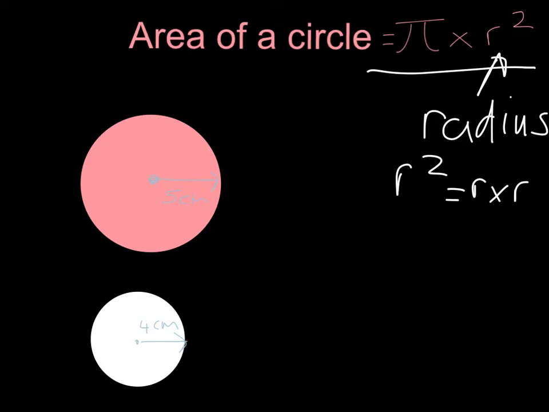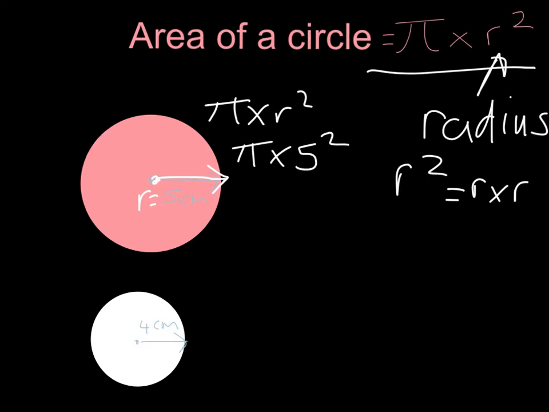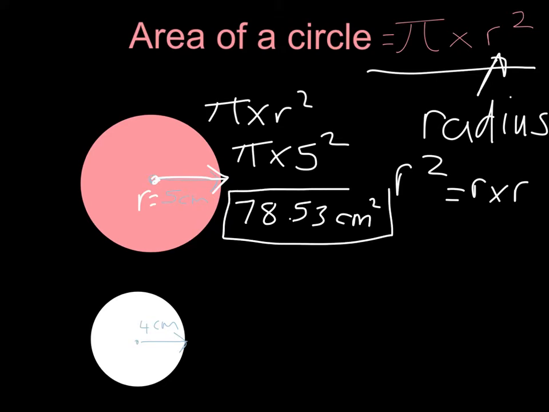So if we look in the first question then, the first thing you need to check, have we got a radius? Now a radius is from the centre to the circumference of a circle, so yes, r is our radius, r is 5. Use the formula, pi times the radius squared, pi times 5 squared. And if you type that in the calculator, you should get 78.53. And the units for this question is going to be centimetres squared because it's area. Now, if you wanted to round that to one decimal place, just call it 78.5.